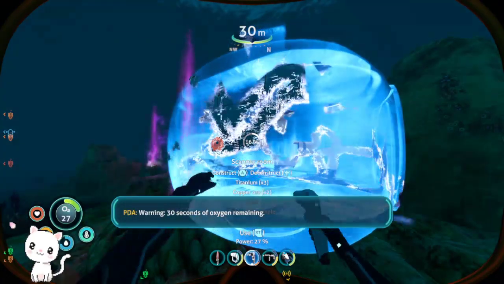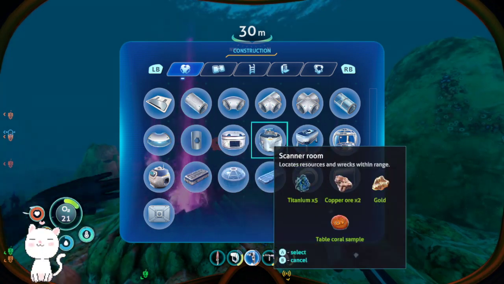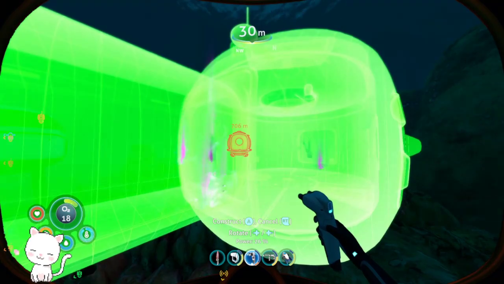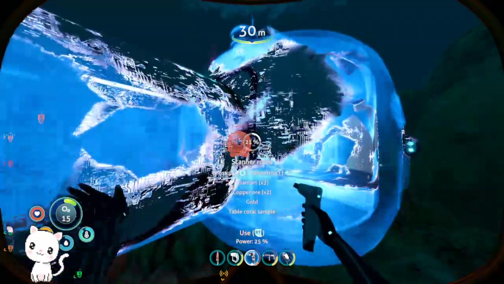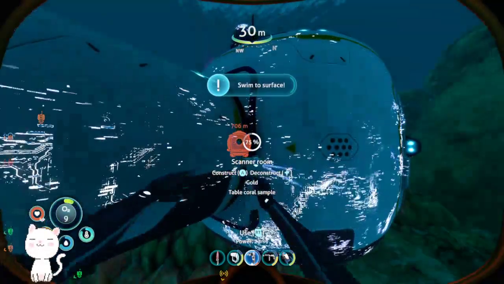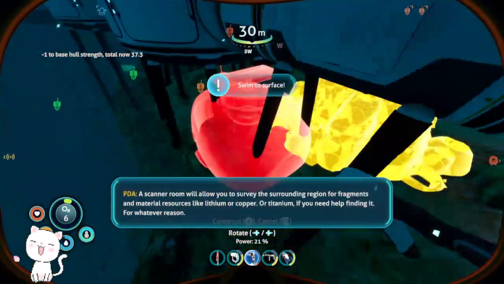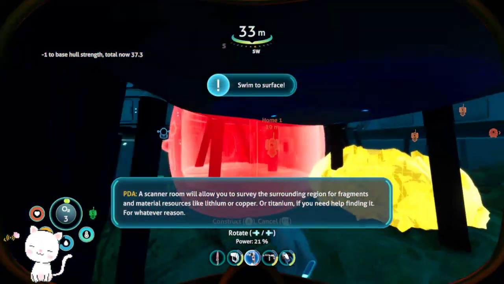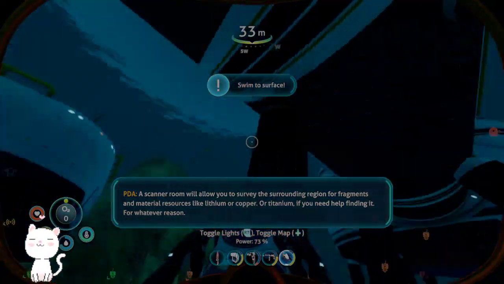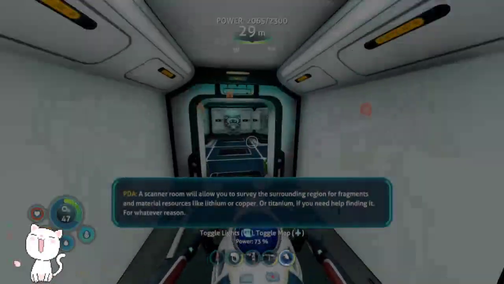Warning, 30 seconds of oxygen remaining. Oxygen. A scanner room will allow you to survey the surrounding region for fragments and material resources like lithium or copper or titanium if you need help finding it. For whatever reason.